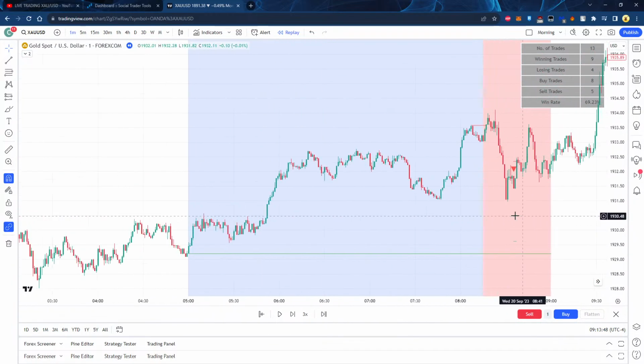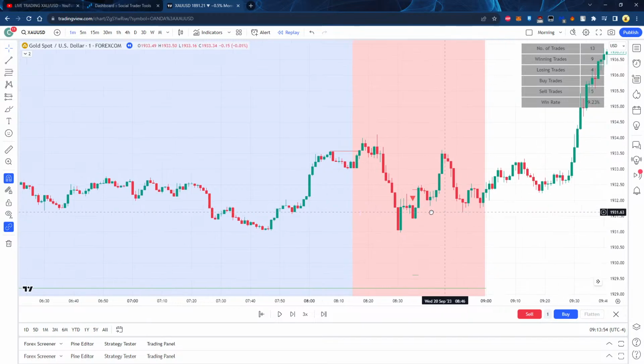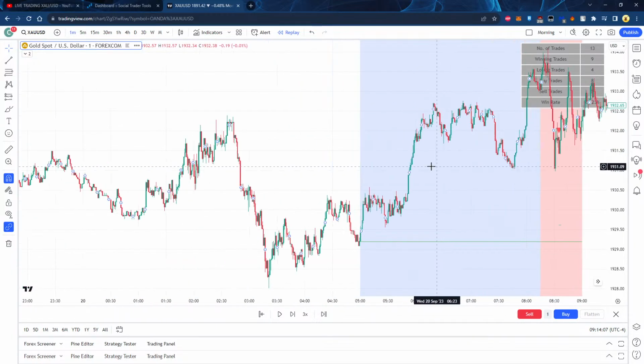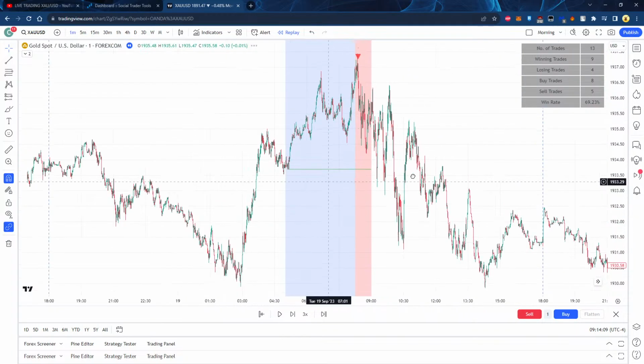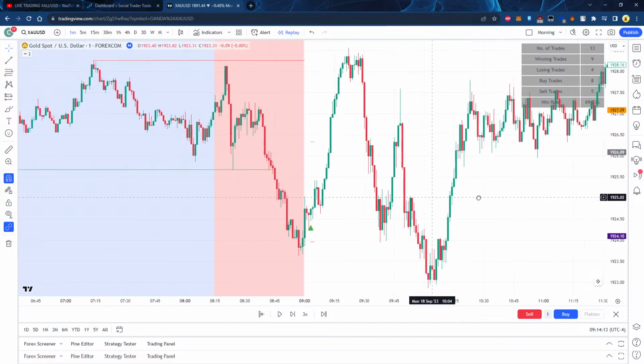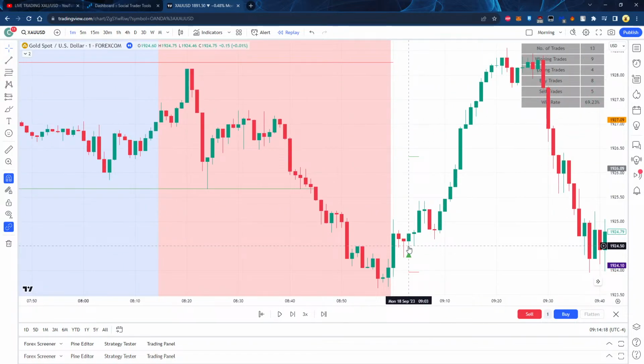Same thing with this loss. You guys know we don't take trades like these where price has already gone down and it gives us a down signal. Then we're not going to take a trade like this, correct? So this win rate is subjective in a sense that there are some trades that lose that we don't take, and there are a few winners we probably wouldn't take. Let me see if we could find a winner we probably wouldn't take. Maybe this winner right here we wouldn't take, right?